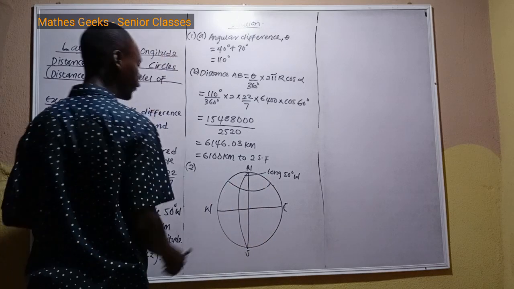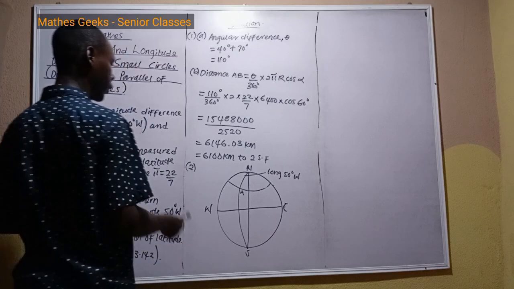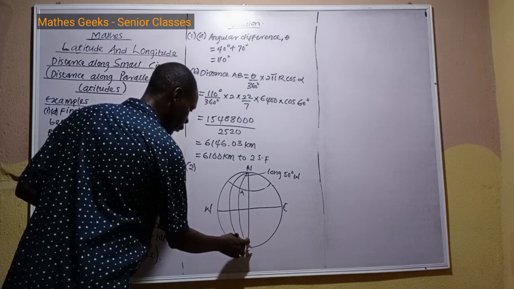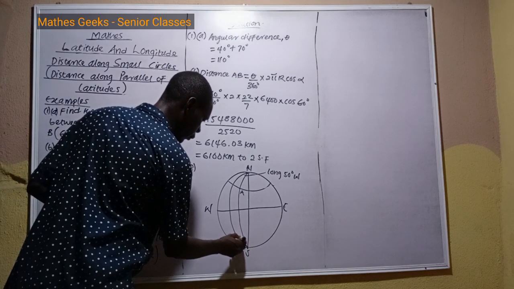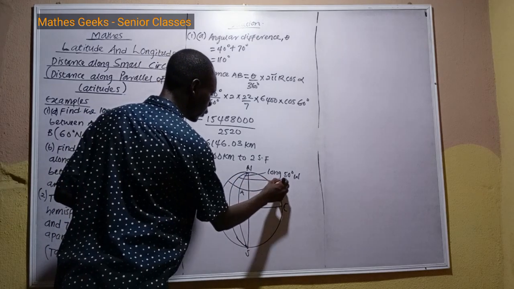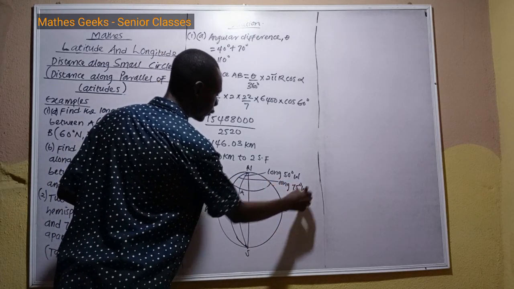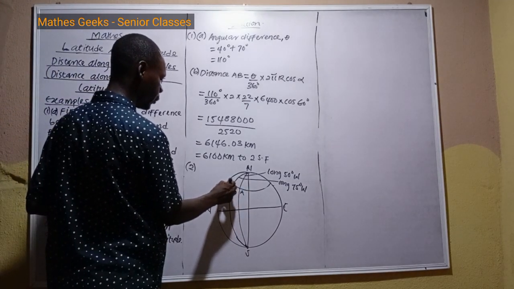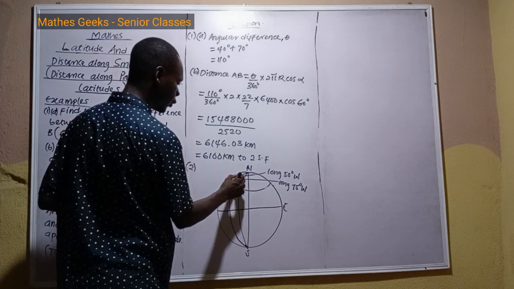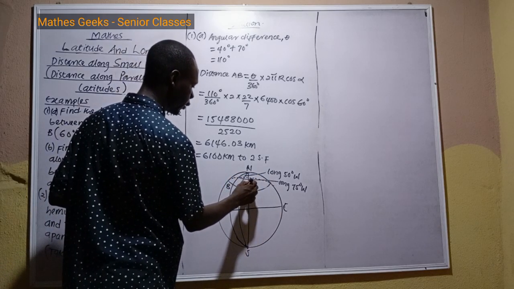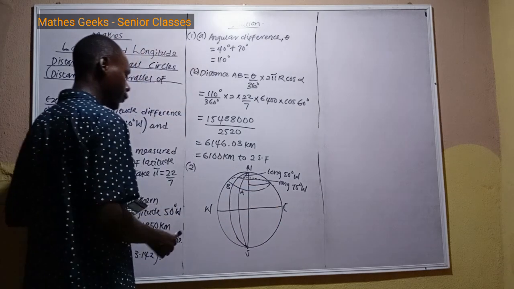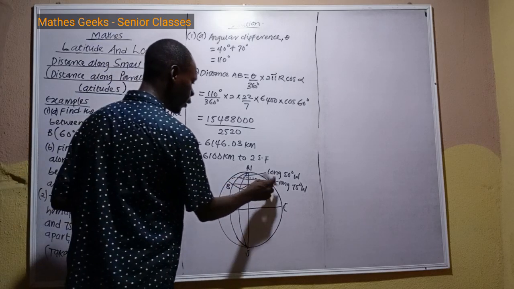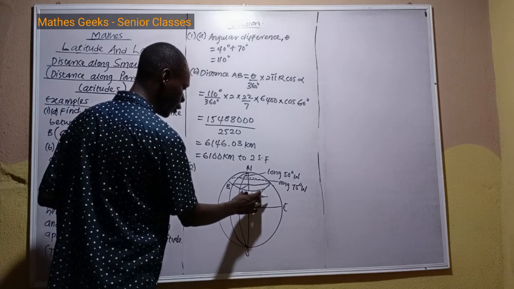Let's say the first town is town E. Then the next one is on longitude 75 degrees west. So this is town E, and this is town B. This parallel line of latitude has its own center, and the center gives the radius. Let's connect these two points. This parallel of latitude is also related to the equator.